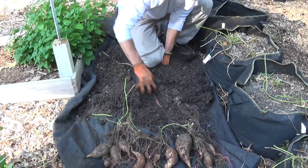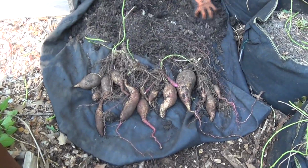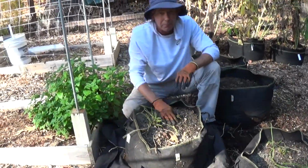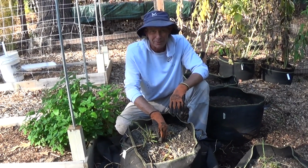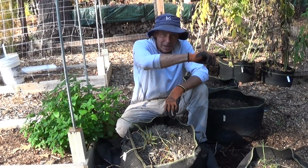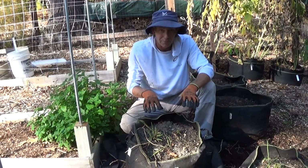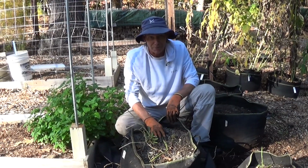And once again, I think that's the end of that one, so the Murasakis were not all that prolific. Now these last ones here, these are the Okinawans. These are the ones that I really wanted to grow this year. Was not feeling or finding any potatoes when I was kind of digging in here and checking on them. Thankfully, as you saw around the outside, we did find some, but they were buried down real deep. So worst case scenario, I'll have some, but hopefully in these 4 bags, I'll find a few more. Saving the best for last, but I'm also anticipating the worst results.